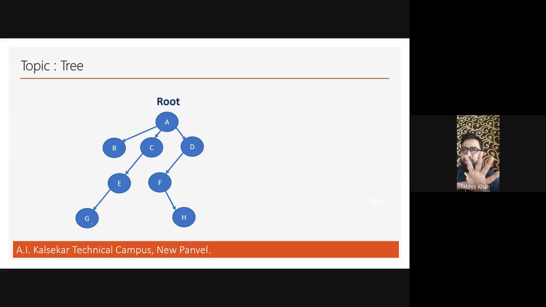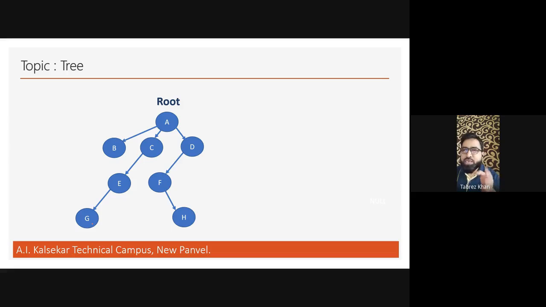Okay. So this is my tree. As I again say, it has got so many nodes. Node A, which is the root, has got three children, B, C, and D, and then there are other nodes like E, F, G, and H. Now, among all these nodes there are always parent-child relationships. So A is the parent of B, C, D, then C is the parent of E, then D is the parent of F, then F is the parent of H, and so on.